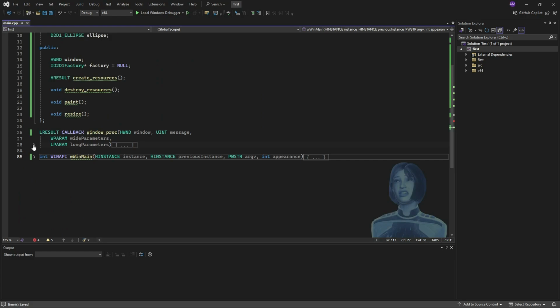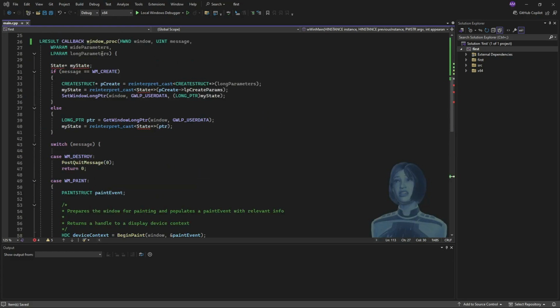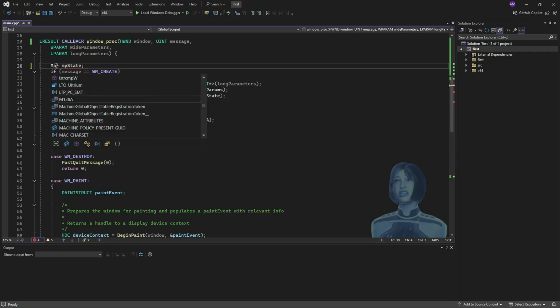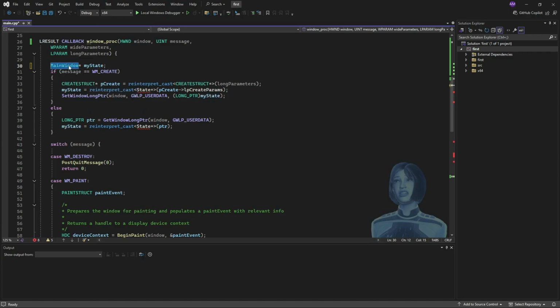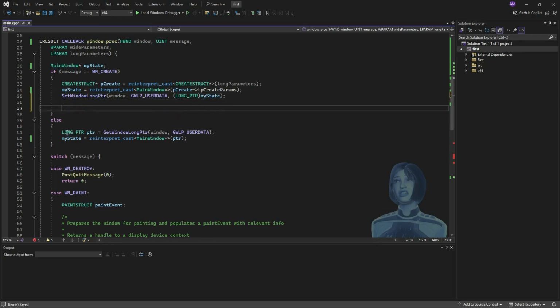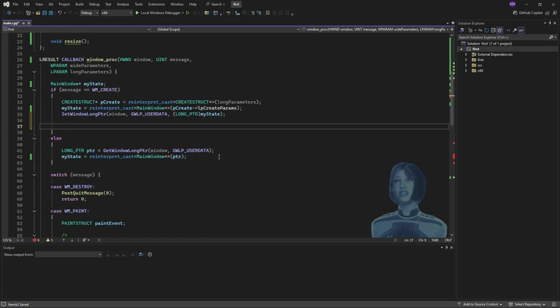So I'll just get this out of the way, and then I'll have a look at my main loop. There's some obvious things that we need to change. The big one is we're now dealing with a main window pointer. So I'll go ahead and fix that up, and also, while I'm at it, I'll fix it up everywhere else. We see this if-else branch. The else branch is basically grabbing a pointer to the window, so we'll have that no matter what. But then here in the if branch, this is triggered at the point of window initialization. And this is where I want to run all my code, which is going to be run at window initialization.